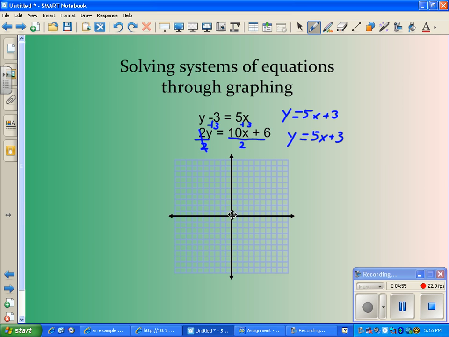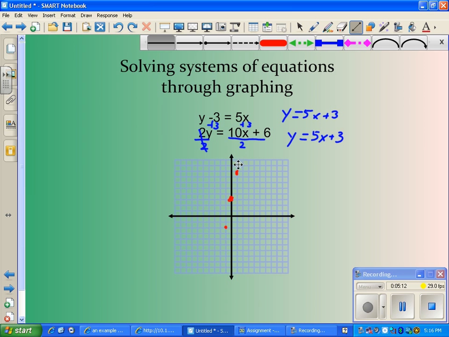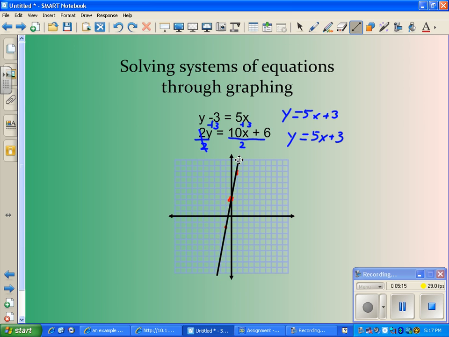So our y-intercept is 3, up 3. And then we're going to go up 5 over 1. And again, we could go backwards if we want to. Down 5, to the left 1, connect them. So once again, we're going to have two lines exactly on top of each other. And what this means is that there will be an infinite number of solutions, because if one line is on top of the other line, it's crossing or intersecting at every single point on that line. So there's an infinite number of solutions for this problem or system of equations.